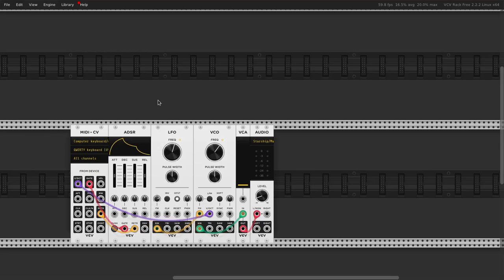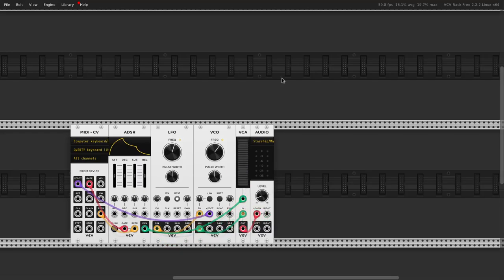And we hit a key. We can see that yellow light go across the ADSR. And depending on how quickly you hit the key, or if you hold it, the light will move at different speeds. And we put the envelope output to the control voltage input on the voltage controlled amplifier.